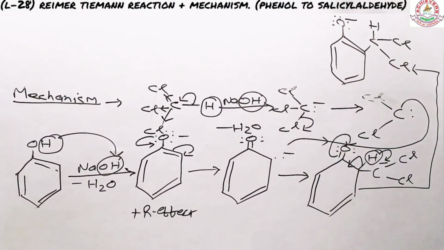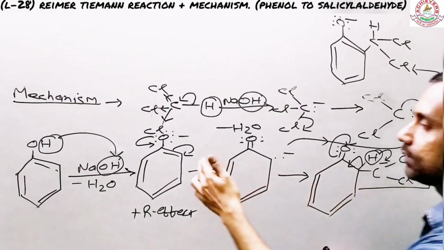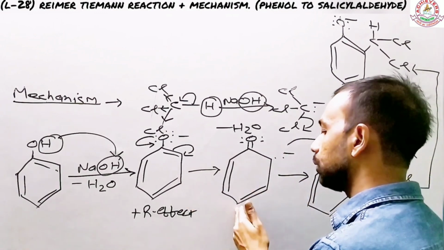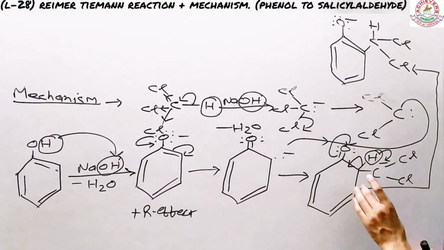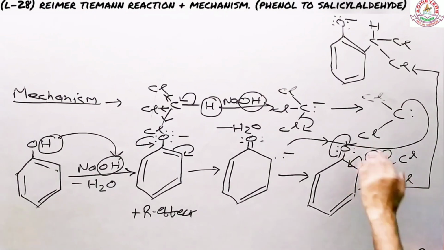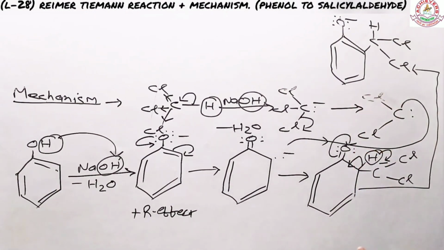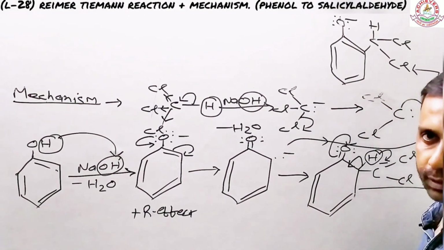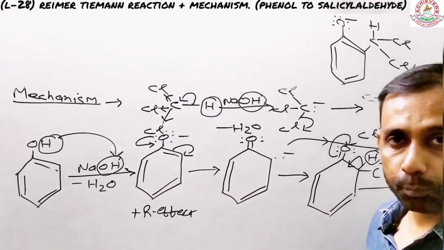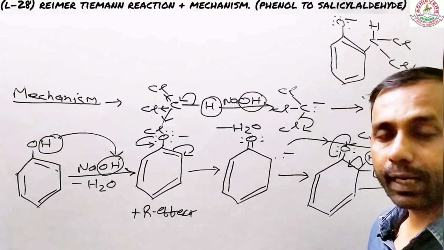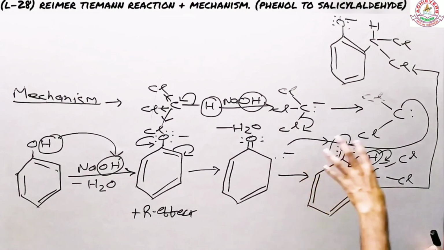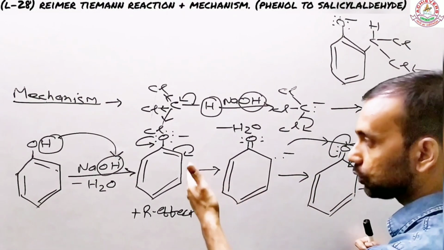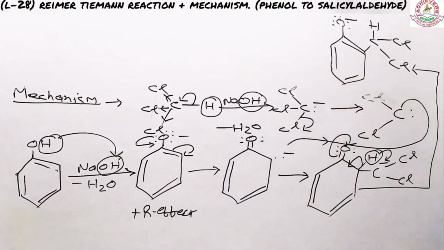Now the question you might be having, why did we only stop the resonance at the ortho and not go towards the para? It's because when salicylaldehyde is formed, it results in formation of an additional hydrogen bond here, an intramolecular hydrogen bond. So that's why the ortho product is more preferred here, due to an additional hydrogen bond formation. Although you do understand that para products are more stable, because it gives an additional hydrogen bond formation if the salicylaldehyde formed is at ortho position, that's why most of the products are formed at ortho position. So I didn't take you through the para one, right? So this is what the product is coming out.